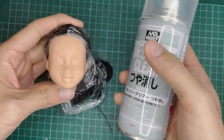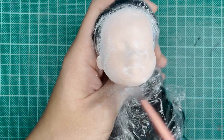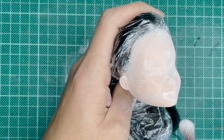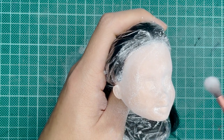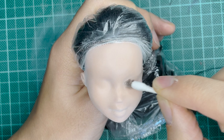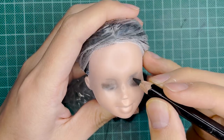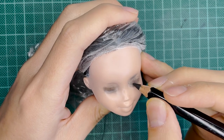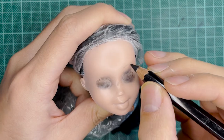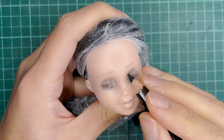I'm basing this doll on the new Netflix series called Wednesday. It's not out yet when I'm making this video, but it'll be out soon — I think they'll release it for Halloween. It's based on Wednesday going to school and it looks really good. The makeup is done slightly differently from the classic movies. In this version, she has hair down to her eyes and slight dark eye bags, which is what I'm going for here.